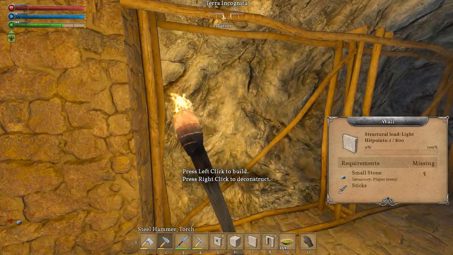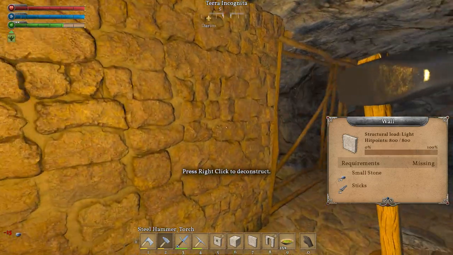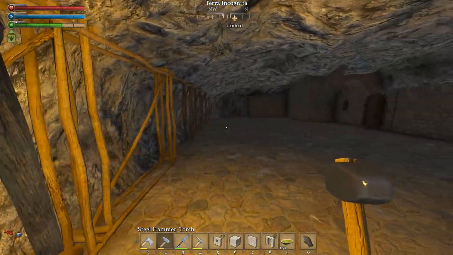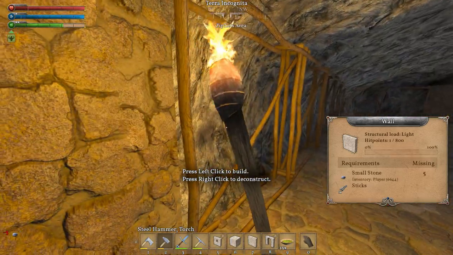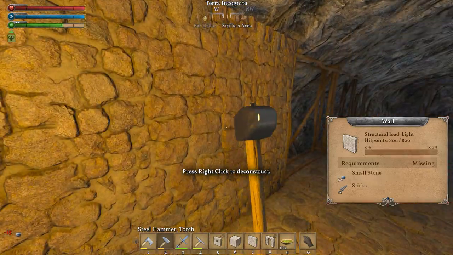And I am going to put a second level on this. I was thinking about it as I was digging. I was like, yeah, let's make this two-story. But the second story is not going to be as wide as this. It's only going to be like two blocks wide. That's the extent I'm going to go with that. And that's where the barracks and stuff are going to go.